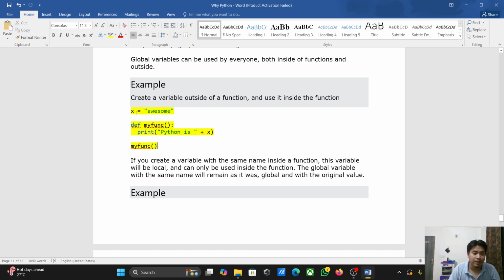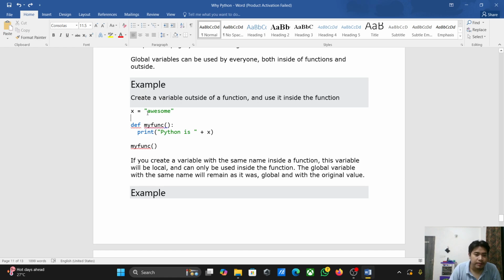For example, x equal to "awesome", and as you can see, it's a string. Now it defines my function and prints "Python is" plus x inside the function. If you have any problem understanding that, let me explain it easily.